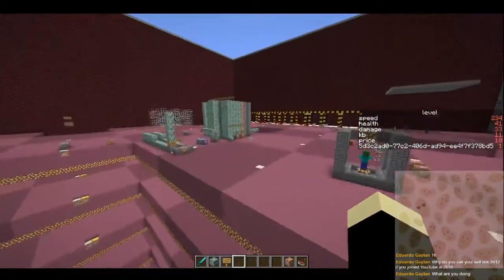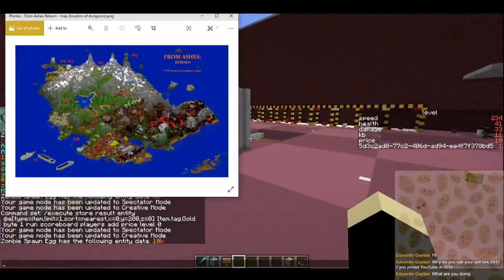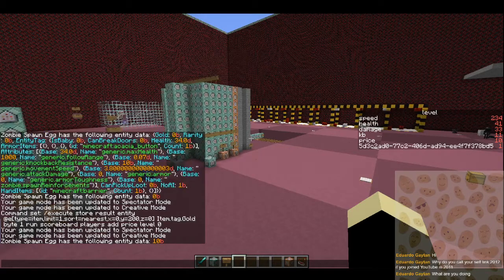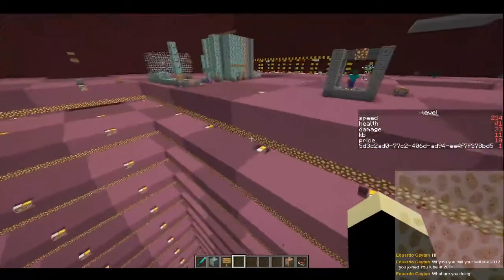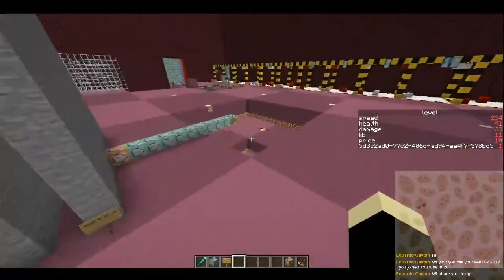Ooh, we're probably going to have to even modify that spawn egg further. Oops, just keep pulling that up for some reason. Let's move over here for now. That way we don't actually destroy the egg on accident. Very, very good command so far.